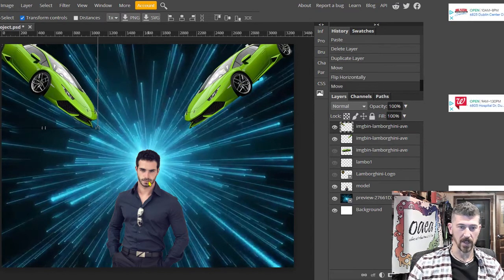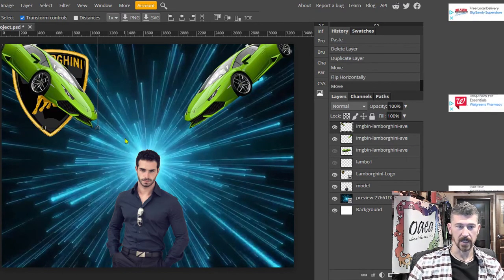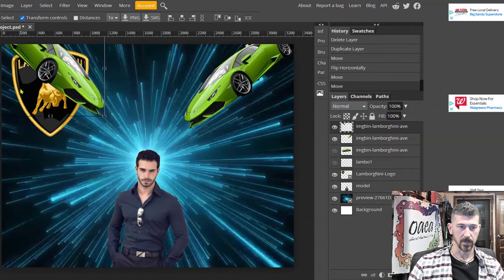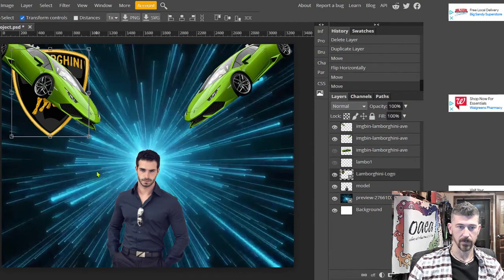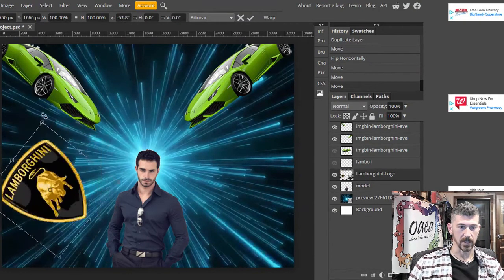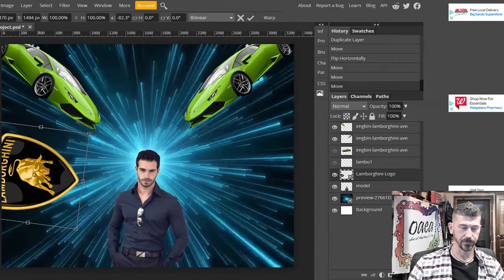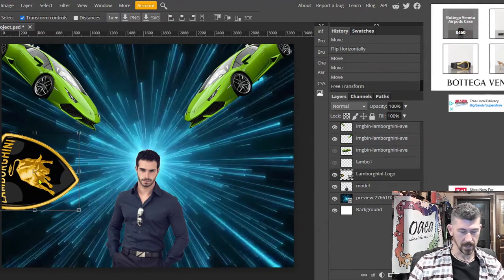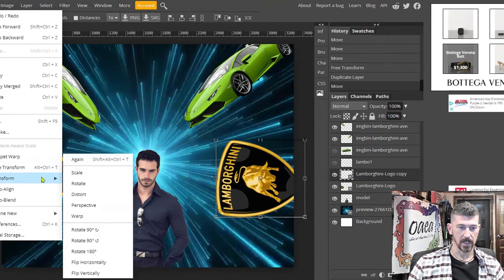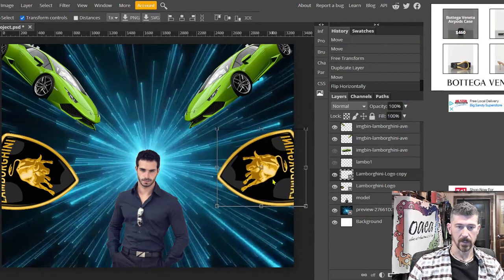All right, so now everything is pointing at him. I can have a little Lamborghini logo. Let me grab my little Lamborghini logo. And the same kind of deal, I can have a Lamborghini logo pointed at him. And I can create another Lamborghini logo. And I can have it pointing at him. All right, so now everything is pointing at him, and that is called leading the eye.